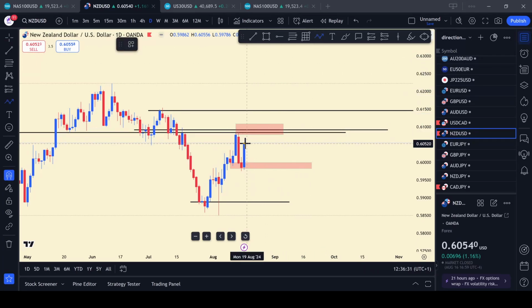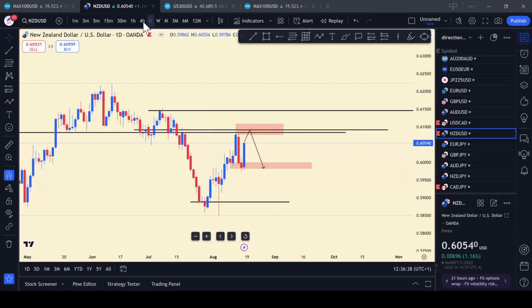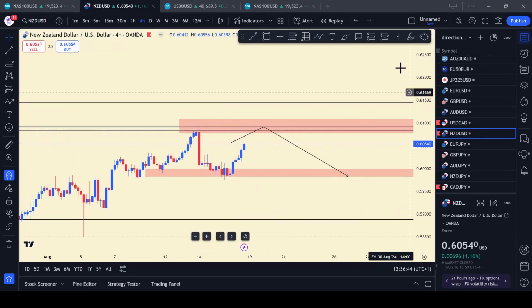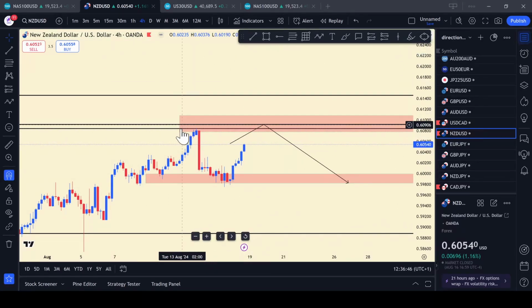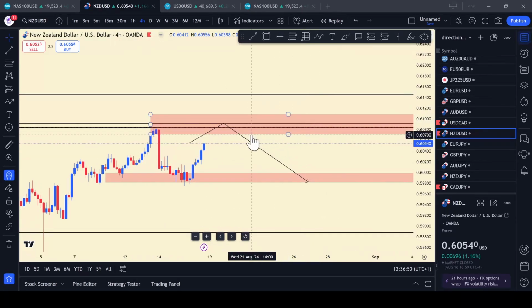Something like this, a sell in here, and then we can continue buying. Something of that nature. So on the 4-hour, it's safe enough to look for trade there. It's safe enough to look for trade there to the downside. Now, this should be traded as an intraday. All right, it should be traded as an intraday setup.